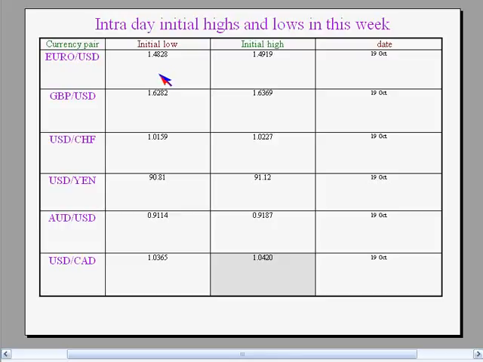And also in the case of Australian dollar and Canadian dollar, both are showing the net change positive. Then with regard to Euro, the low is 1.4828, which is lower than that of Friday low, 1.4840. And the high is 1.4919, which is lower low and lower high. And you will find that they may not make a big upward stop, probably about 5 to 10 pips above that, and subsequently make the drop.